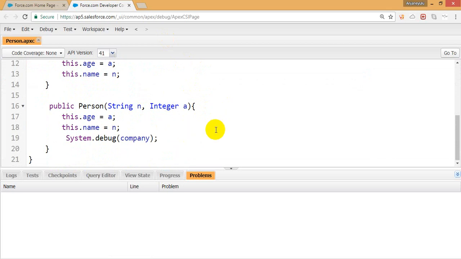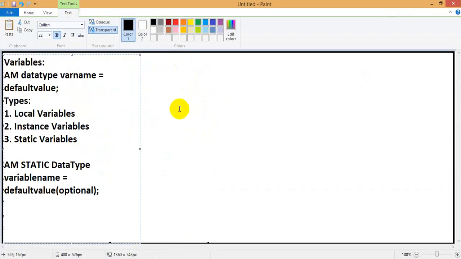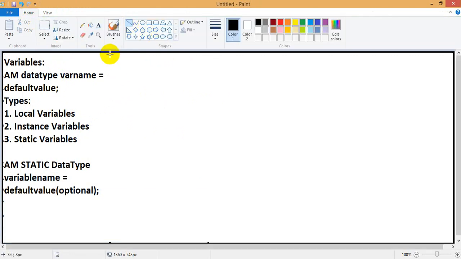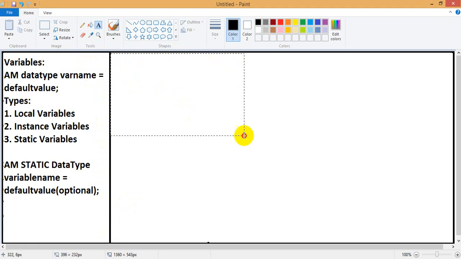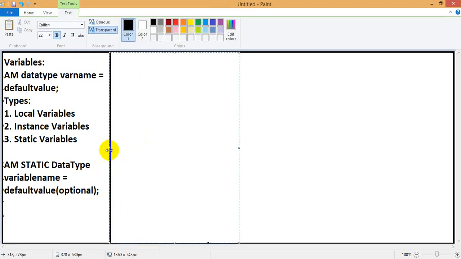Let's discuss methods as well. What is a method? A method is also like a constructor, but methods are the different functionalities that the class will do. For example, a person can do a lot of things, let's say walking, reading, and other things. A method is a separate block to hold some different business logic.